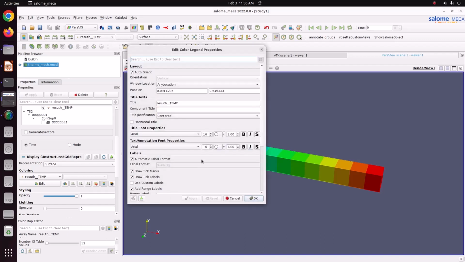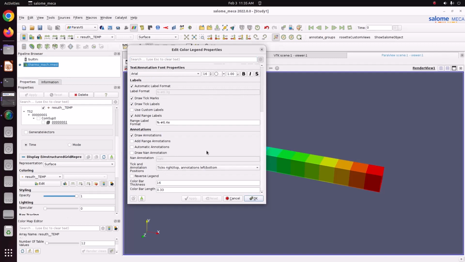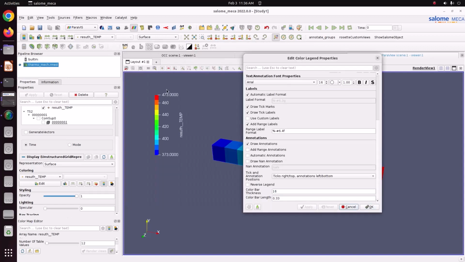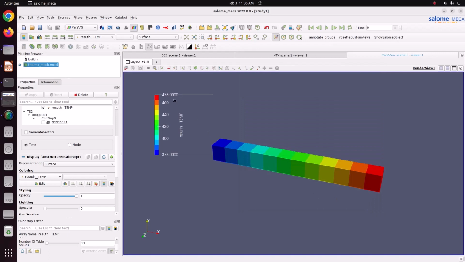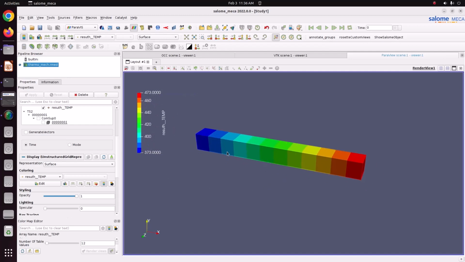The another way is, make this E instead of E, F you can give, just apply. See, this way also we can see it, just say OK. So after that point it is showing 4 digits, that is the 4 we have given. To show the full value we can give F. So 473 and 373. This is the thermal value which is correct.